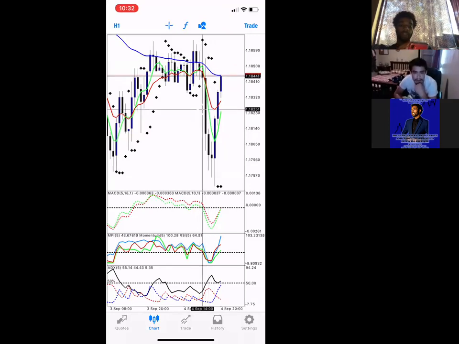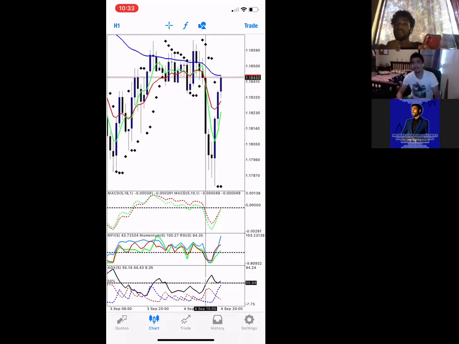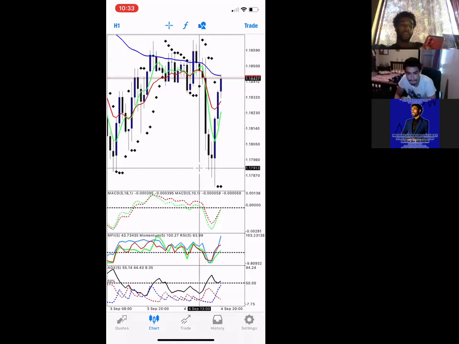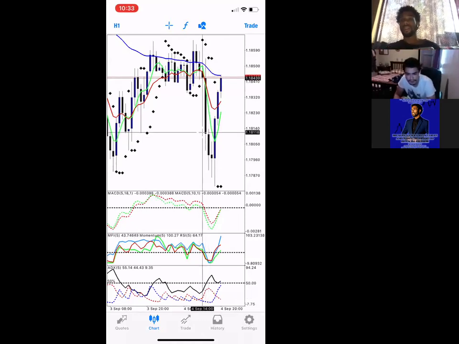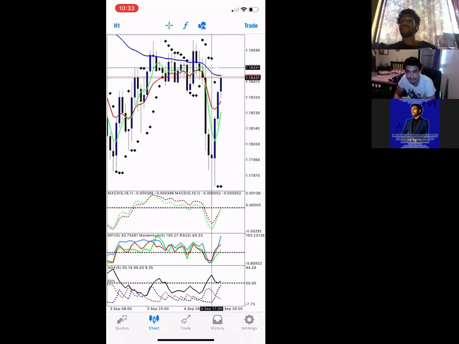The reason why is because if we look straight down, we could see our ADX, which is also known as our DMI. Now, our green line crossed the red line going down. So that's one confirmation to sell. What's our next confirmation? Our red line is above our blue line, and our black line is above 50%. High momentum, and the sellers are in control. Exactly. So that's literally both our alligator and our ADX. Our ADX and our alligator are telling us to sell. Yeah.